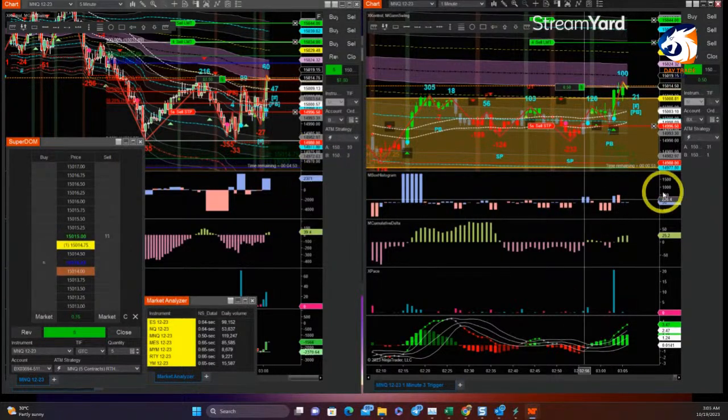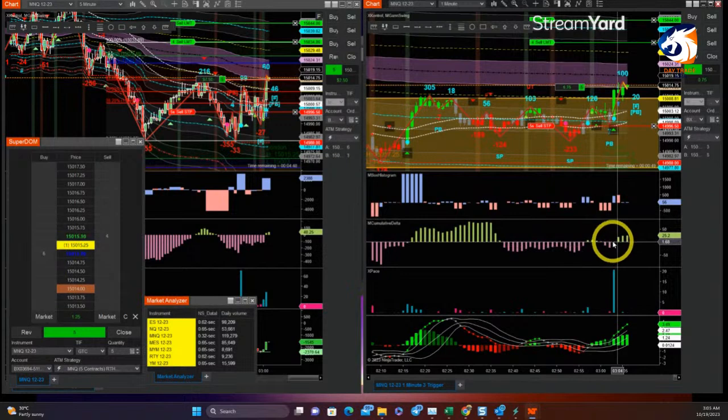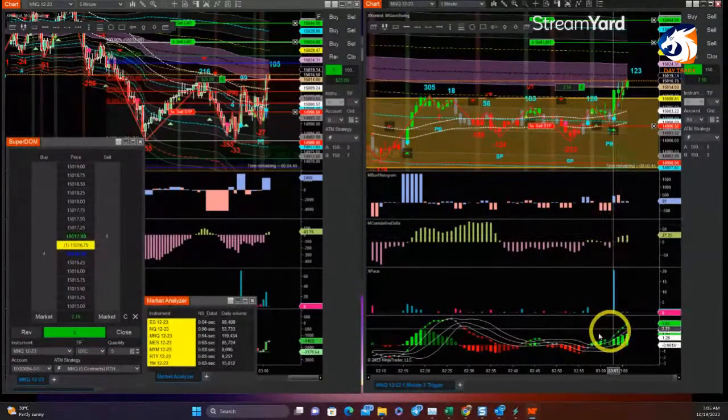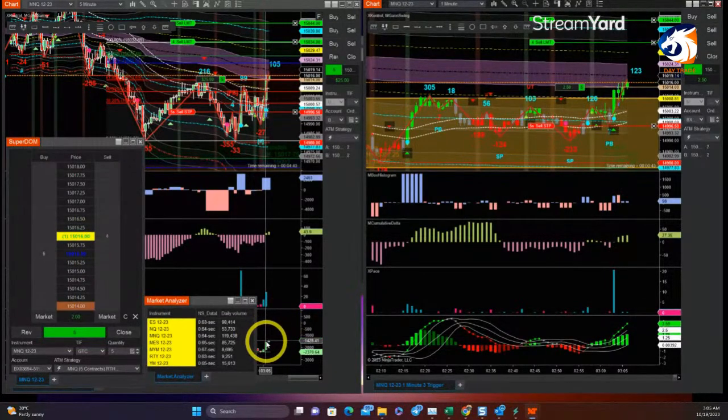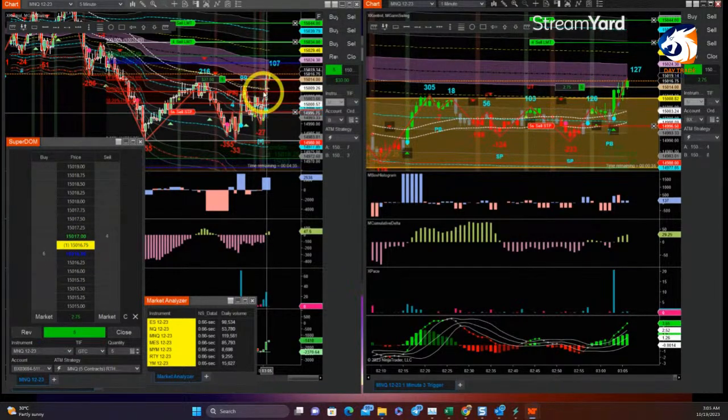Again, on the 5 minute, and again with MBox Wave, you're seeing an increase here on the cumulative delta going up, as well as this. Our cumulative delta here on the 5 minute is also going up. And again, there's our controlling dot on the MBox Wave on the 5 minute chart on this bar.